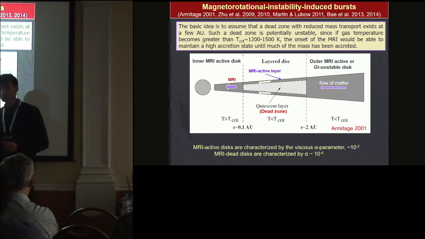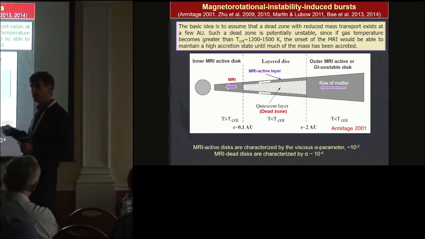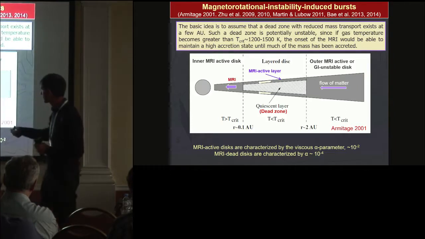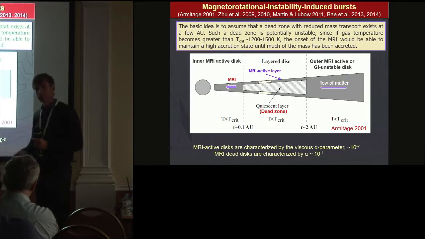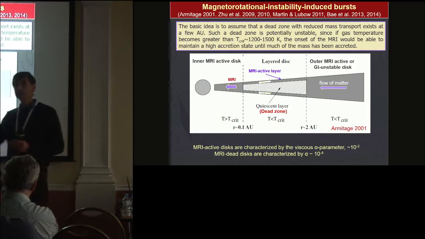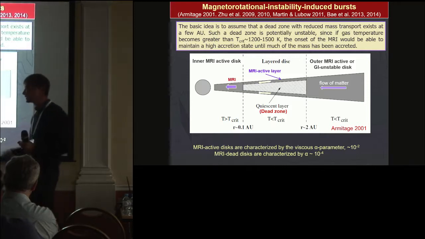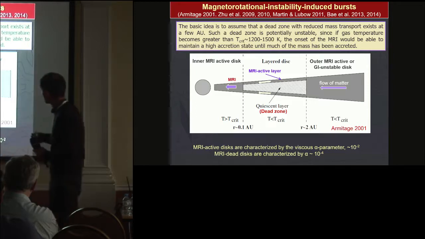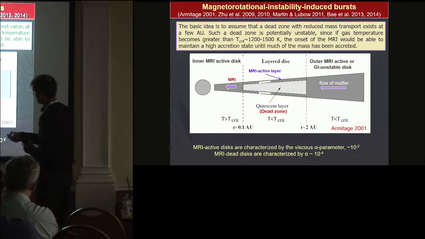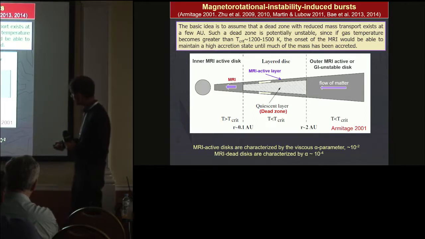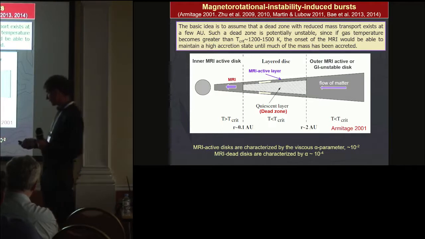And we heard yesterday that this mechanism can explain these metal-rich winds. I agree, because this is a dead zone where dust particles also accumulate. So once this region is dumped on the star, we can really see these metal-rich winds, but at the same time it must be accompanied by a burst, as I will show later. So again, the MRI dead region is usually characterized by a Shakura-Sunyaev viscous parameter of about 10 to the minus 4, 10 to the minus 5, whereas the MRI active region is about 10 to the minus 2.